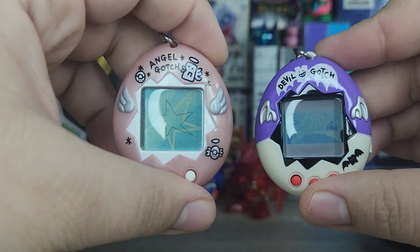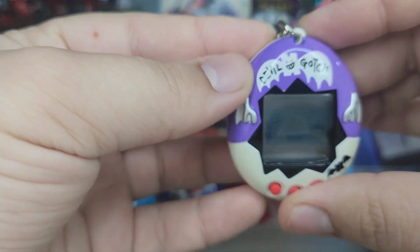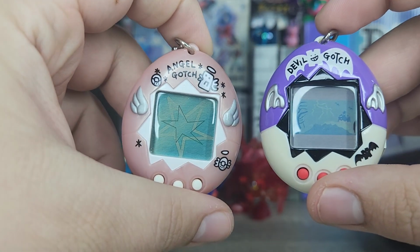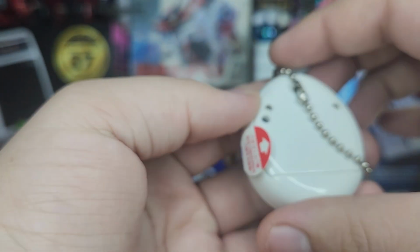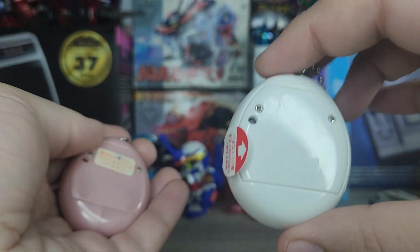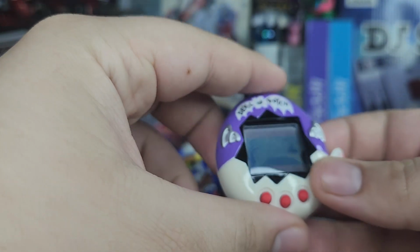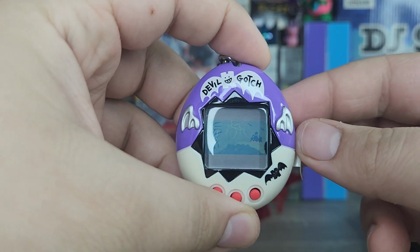Got little bat wings instead of little bird wings, or angel wings and devil wings, I guess. I don't know. Word Devil Gotchi right on the top. And then the word Angel Gotchi right there. Being pretty cool. And then the back, which is pretty much bare bones. It probably had a sticker on the back originally, but who knows what happened to that. This was bought used, so I'm not going to complain. They kept it in overall pretty decent condition, so I am not going to complain at all.